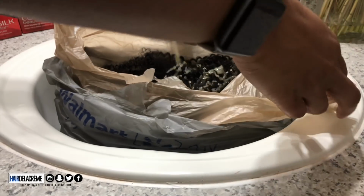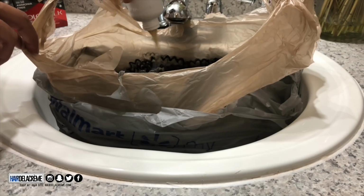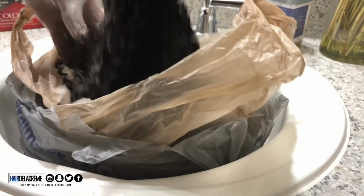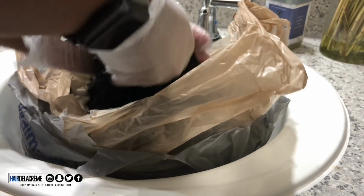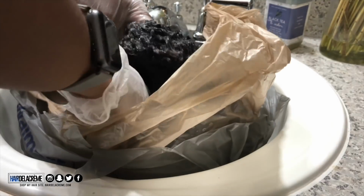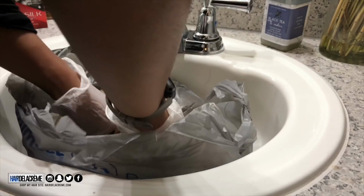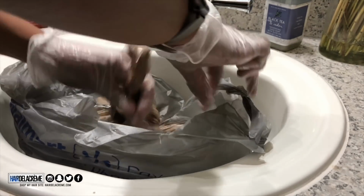This is the easiest way to get the color fully saturated in your wig without having to worry about placing the color bundle by bundle. And I'm going to put my gloves on and just make sure that the bundles are fully saturated with the color. I did add a little bit of water in the bottle to help the color spread a little bit. I'm going to tie the 2 bags together, and I'm going to let it sit for about an hour, and then when I'm done, I'm going to rinse and condition the hair.